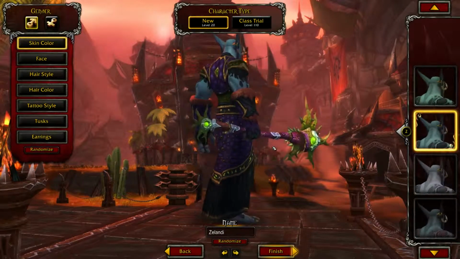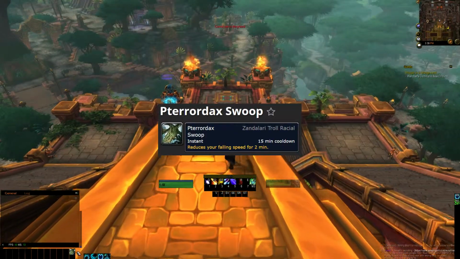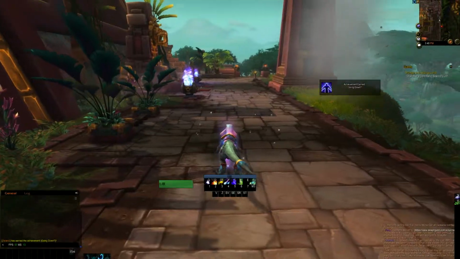Zandalari Trolls. Let's talk about their racial abilities and what they can do for you. First up is Pterodax Swoop. This one is going to reduce your fall speed for 2 minutes. It's a one-time use, basically like a goblin glider, and has a 15-minute cooldown timer.